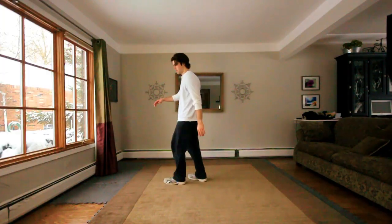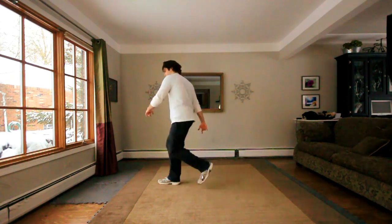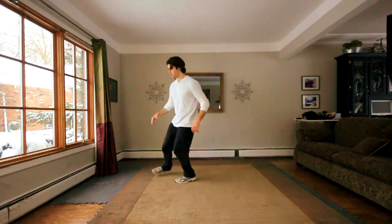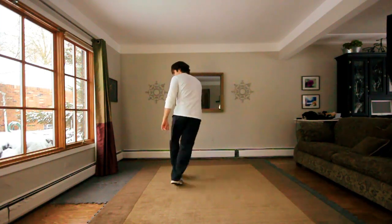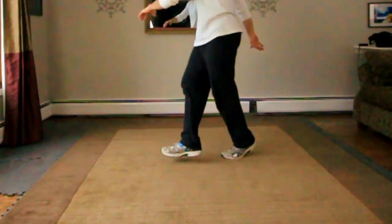Something else you might notice is every time I kick back out on the one and the three, I do a little shuffle backwards with the leg that's not kicking. This kind of adds a little sizzle to the move. Sizzle.